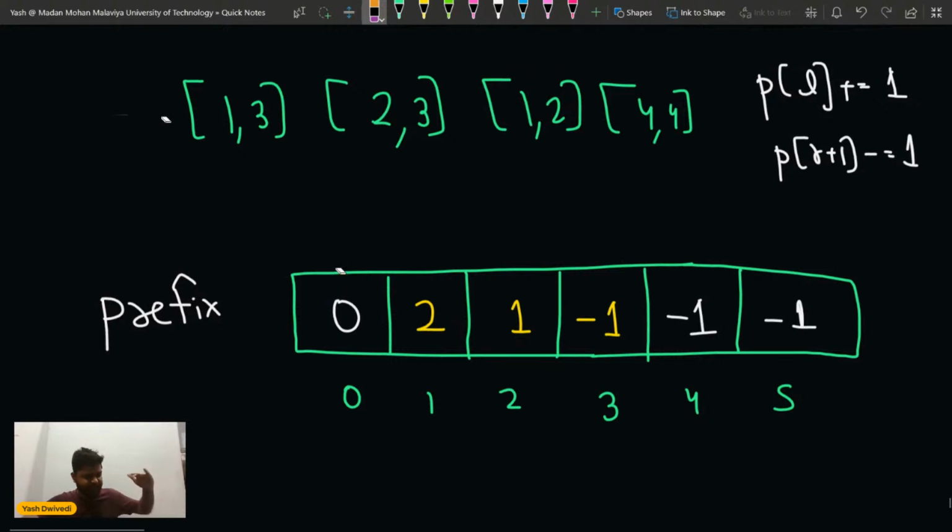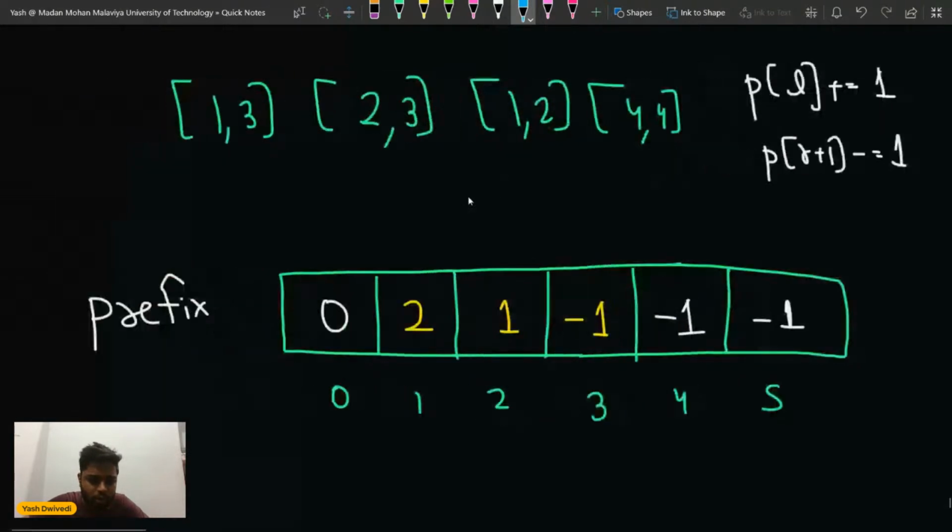Now ultimately I take the prefix sum. So what is the prefix sum? If you observe, the prefix sum till here is still 0. The prefix sum here will be 0 plus 2, so this will be 2. Then this will become 3, so this point will become 3. Then this particular point, let me check what this value was. Yeah, it was -1, so it will become 2. Then going forward, since this was -1 already, this would become 1, and now this is 1, so the last value will become 0.